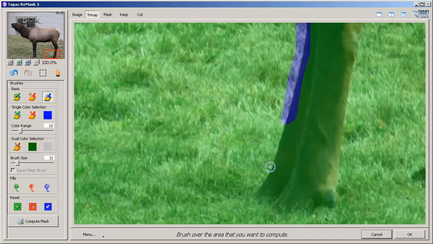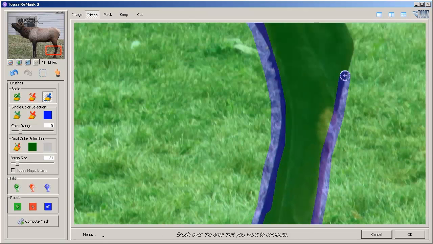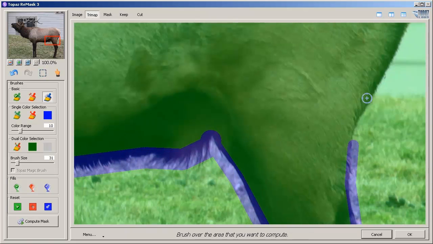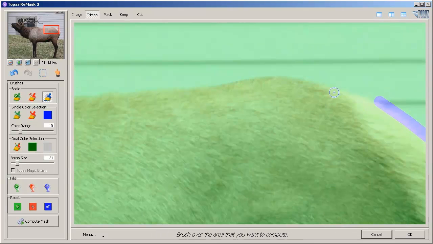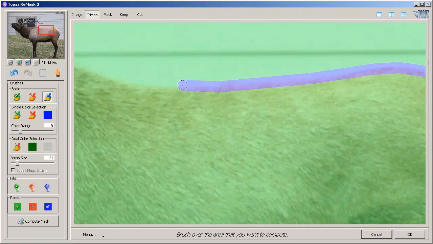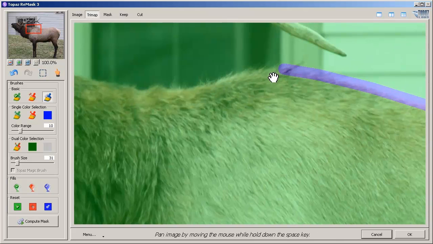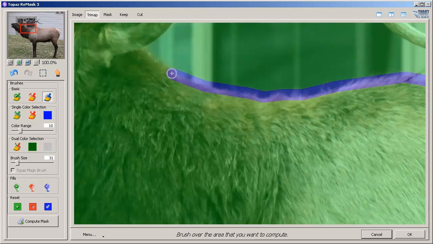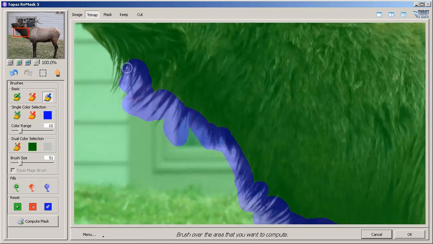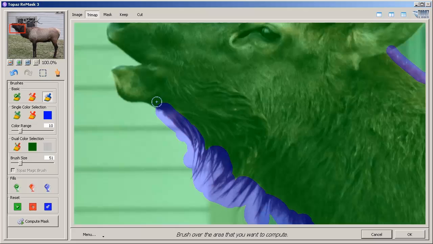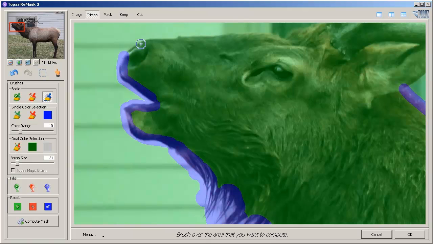So we'll make the brush a little smaller, and I'm just going to freehand this bottom portion, and then we'll just draw around the elk. This is the easier part here. The harder part is going to be creating the mask around the elk horns, which is coming up soon here. So I'm done here. I'm going to stop here and go back to this side, and I'm just going to freehand a Compute brush around the little hair area. And I'm going to make this brush a little smaller and just drag around the outline of the elk head.